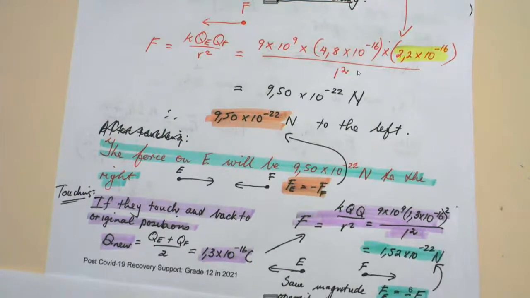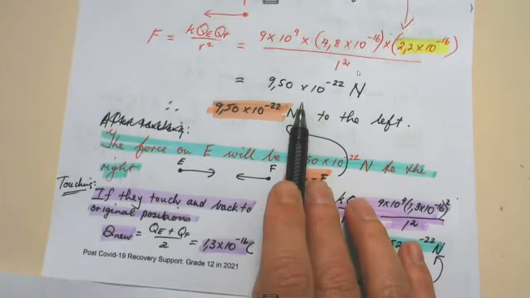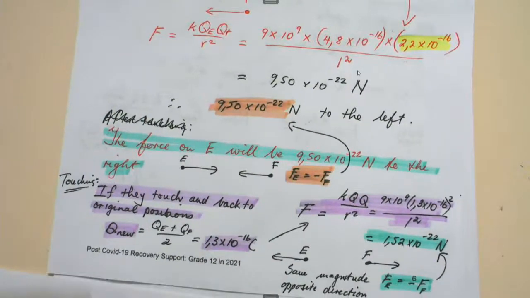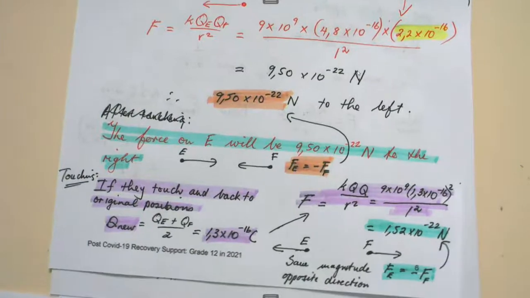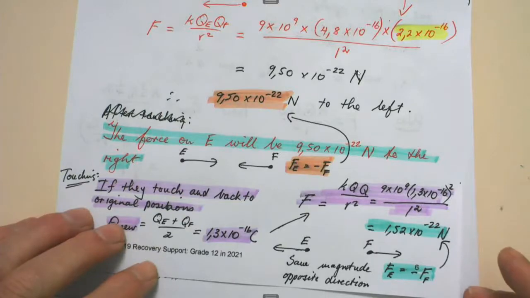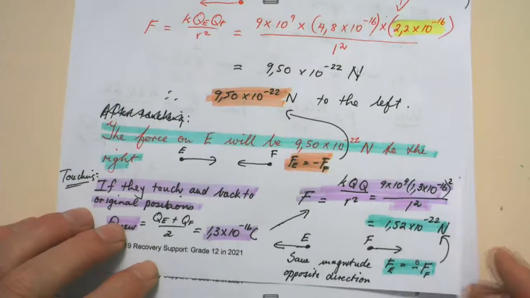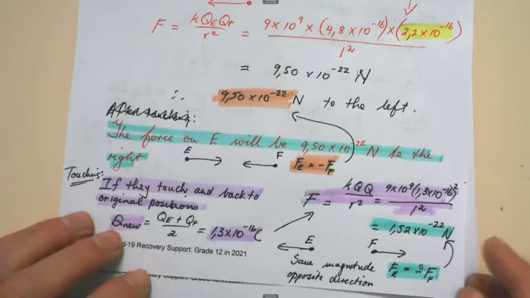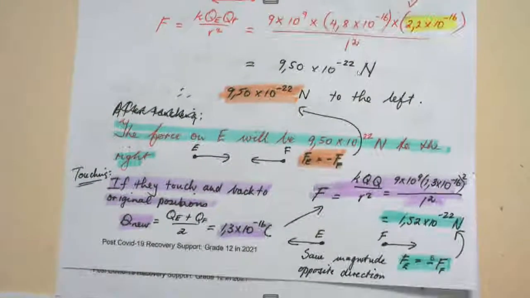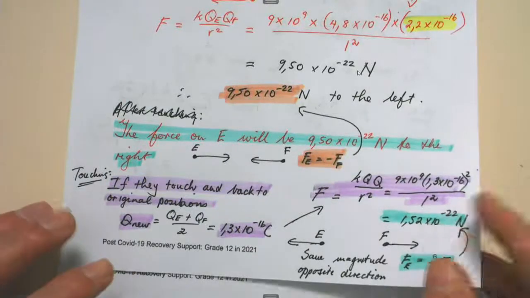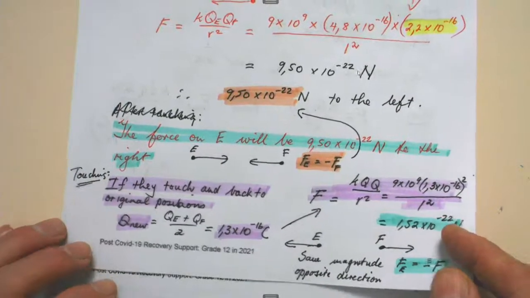Same magnitude, both of them will experience a force, and now you can see the force is different from what the force between them was before they touched, and it's correct because they have new charges on them. Same magnitude but opposite in direction, so that still applies. But the force has changed. It looks like it is much less, about 5 to 6 times less than what it was before they touched. So that is how to use Coulomb's law in some examples.